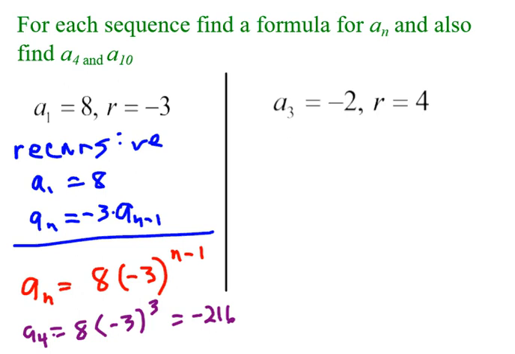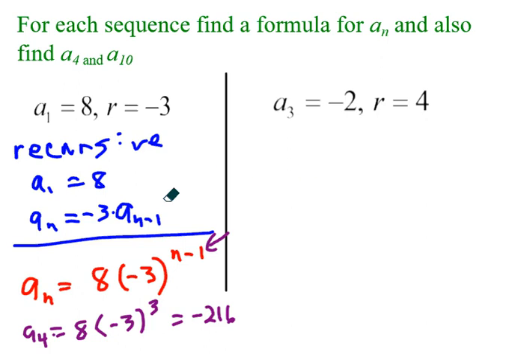And I would get 648. If we wrote these terms out, this is what would be called an alternating sequence, because our terms go back and forth from positive to negative, depending on whether my power is positive or negative. When n is an odd number, n minus 1 will be even, and when I raise -3 to an even power, I'll always get a positive. And when n is an even number, n minus 1 will be odd, and I'll multiply and get a negative.